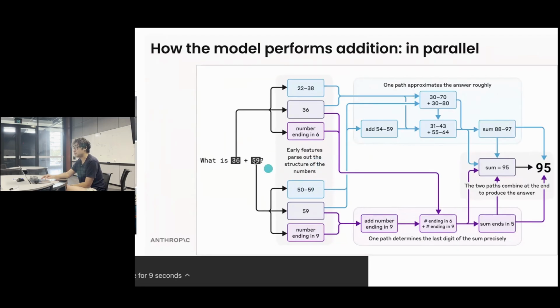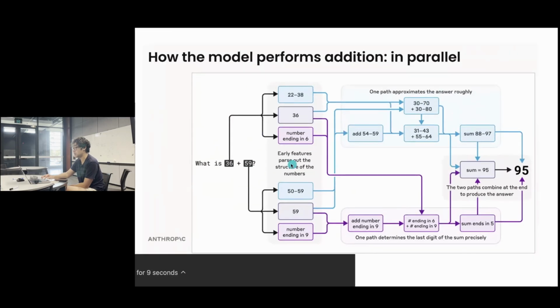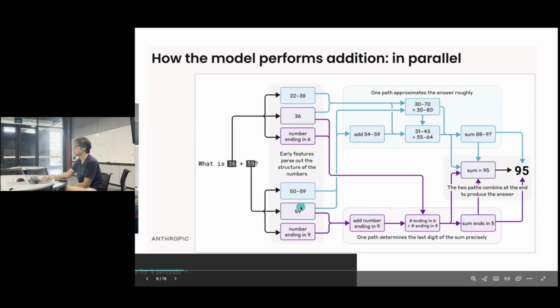And the answer seems to be like a qualified yes. It roughly follows what it explains, but sometimes what it actually does inside the neural network or transformer is a lot more complex, right? For example, it might add these 2 numbers through multiple paths rather than just a single path that as a human we would try to do, right? We'd just try to add 6 and 9 and then carry the 1 to the 3 and 5, but it does other stuff to get to 95. And it actually seems to verify the answer through multiple paths. Okay, which is very interesting.